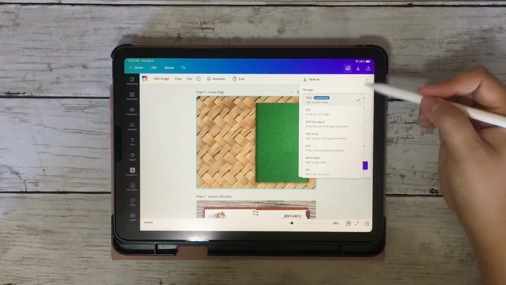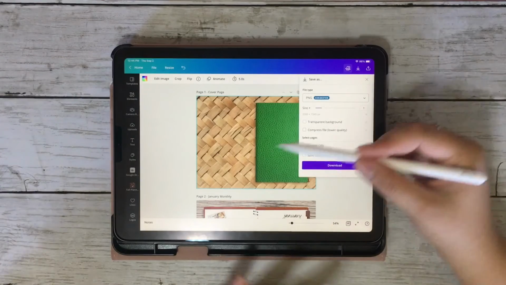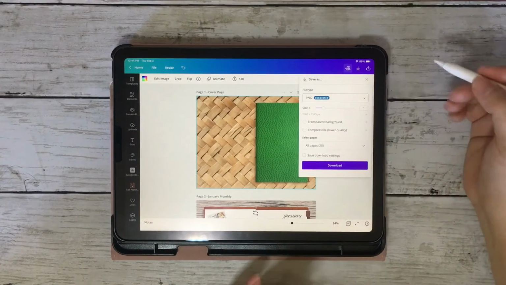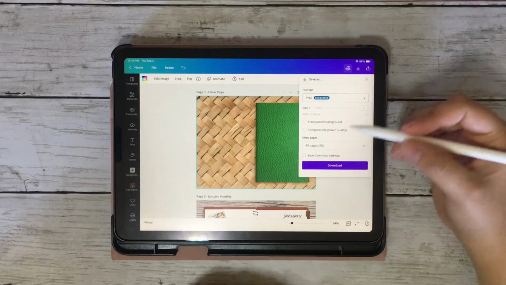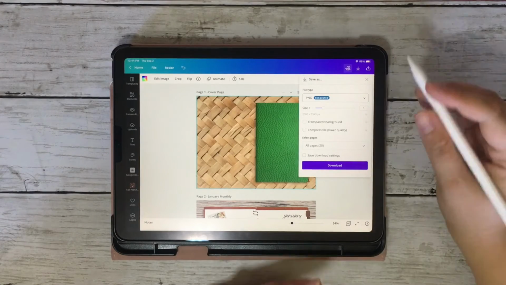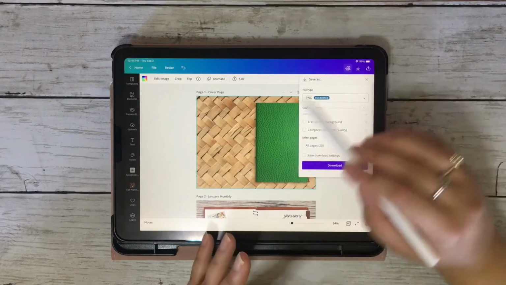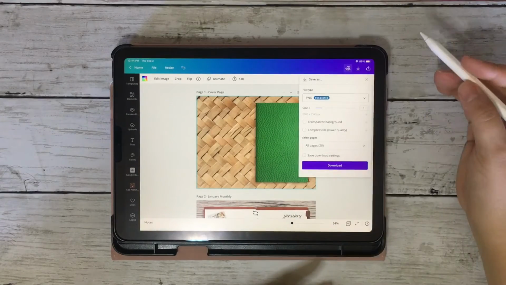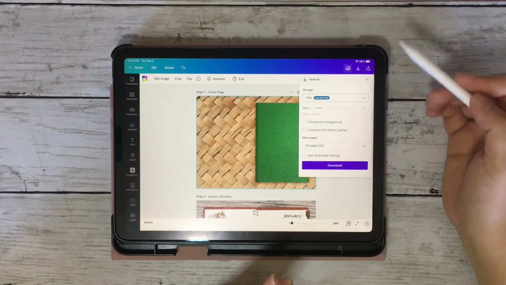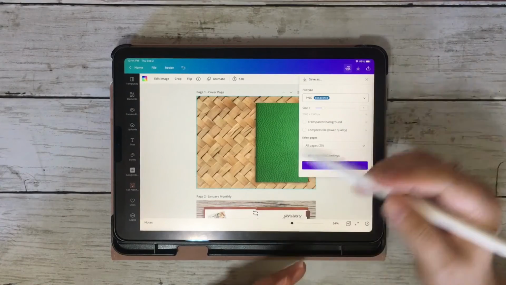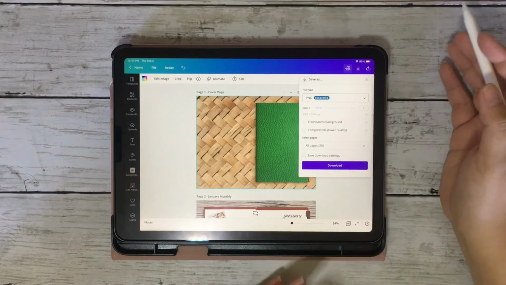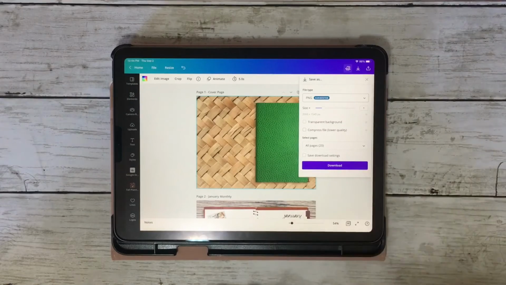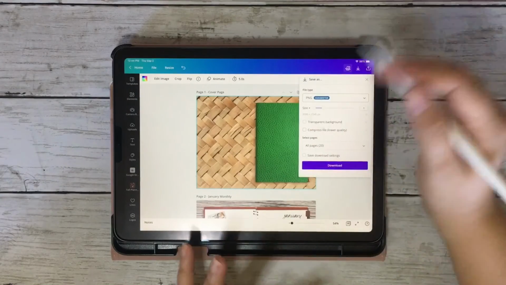So you can do that and use it in your PDF annotation apps. Let's say you customize this planner and you want to use it in GoodNotes, you totally can. You would just save it as a PDF. I think GoodNotes, and some other note annotation apps, I know Keynote will do it, can make your hyperlinks for you. So you would go through that app, make your hyperlinks, and then save it as a PDF. So it's a little bit of steps.